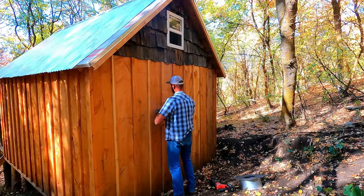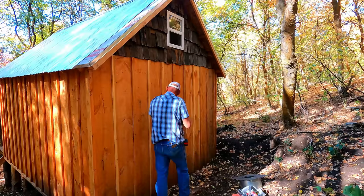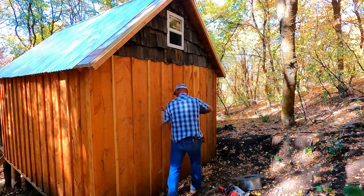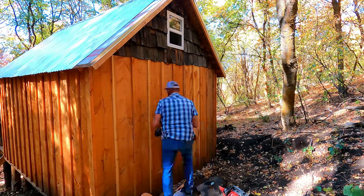After picking up this small Scandia wood-burning stove a few weeks back, I've been trying to find the time to come and get it installed. Not only is it cooling off enough to have a fire, but I'm very curious to see what it's going to look like once I get it installed in the little tiny cabin.